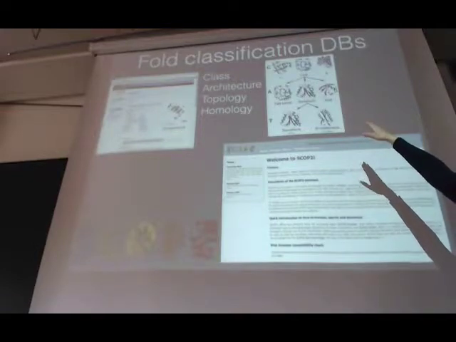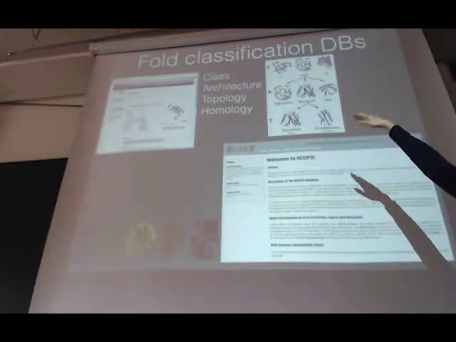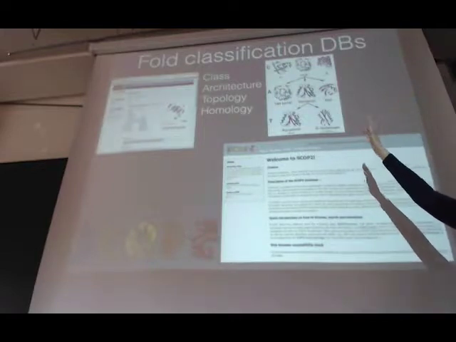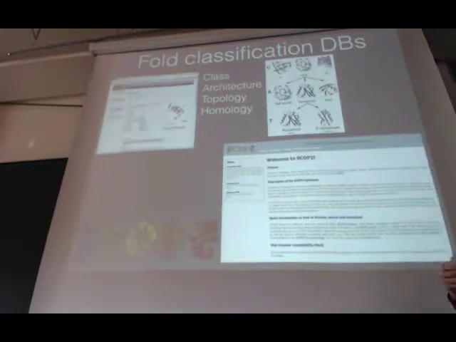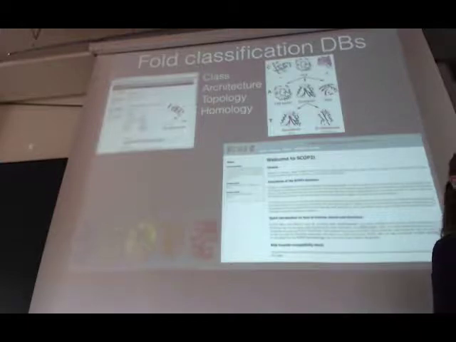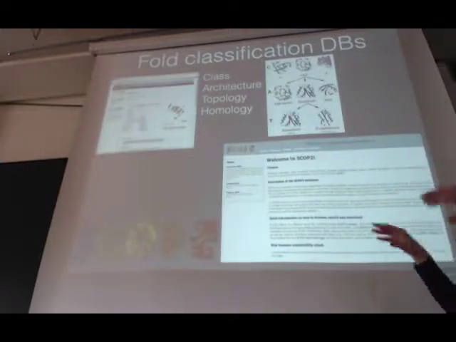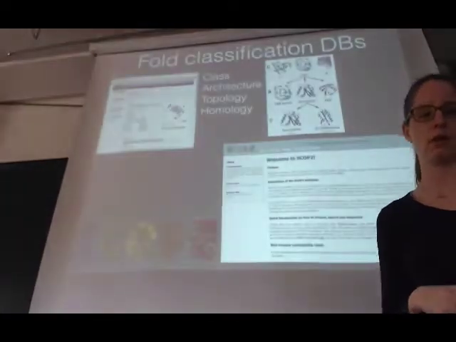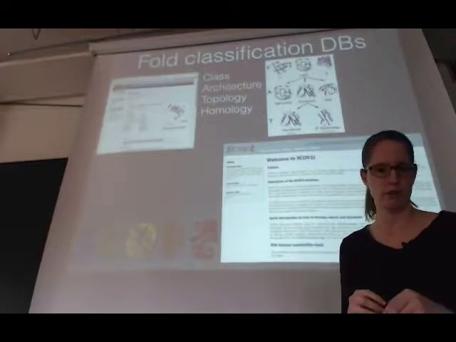So if you tell someone that it has a sandwich fold, they'll know that it's a beta sheet in the middle and then helices around it. You haven't talked about this before, no? So TIM barrel, roll, these are different types of architectures that biologists will know the names of, and you don't have to remember them.